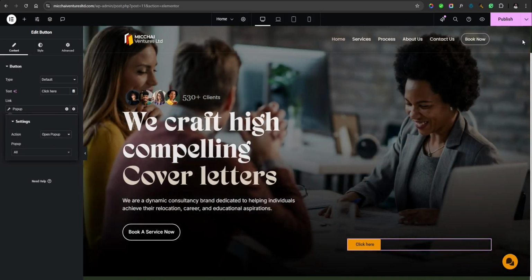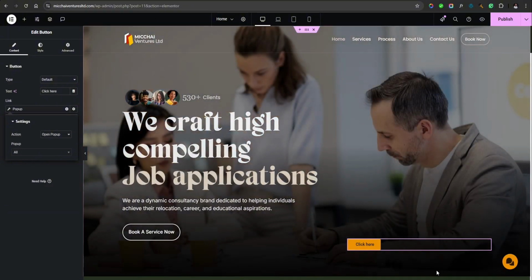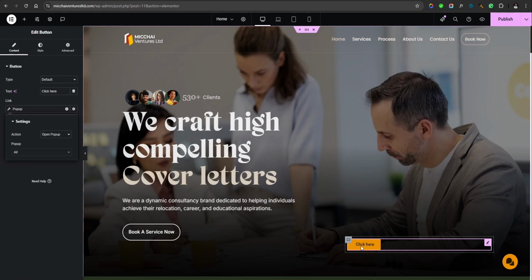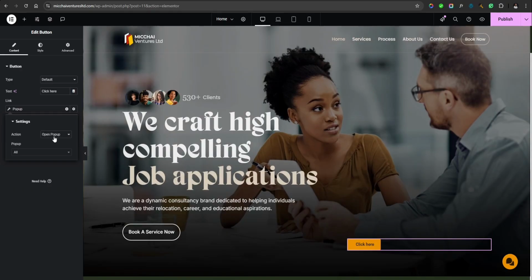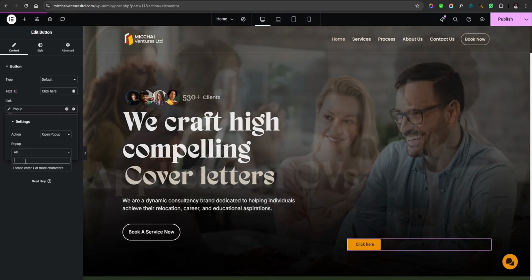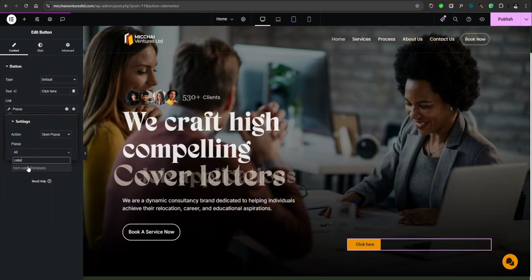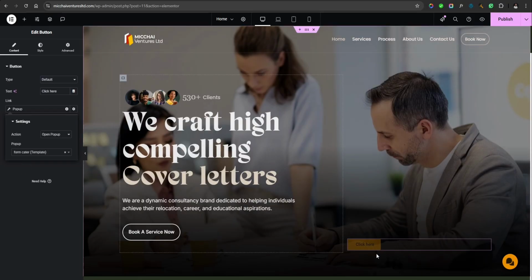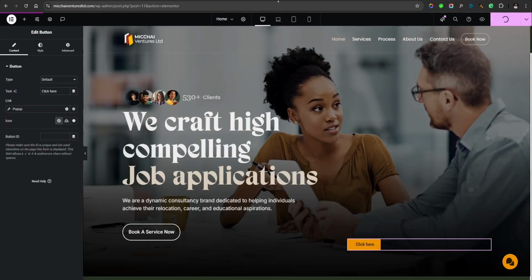If we never had a close button, we could have two buttons, one for opening the pop-up and one for closing the pop-up, which means we could also create the button itself with a custom form icon in that particular form we created and enable it as the closing option, which I'm going to show you in a future tutorial. And this one, we want it to open the pop-up and we have to select the pop-up title from here. So we call Kata and we see Kata form. Select on that. It has already triggered the form option from here. Now all you need to do is to save this option and we'll go to the front end.